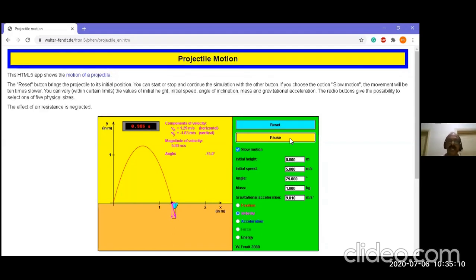Suppose you want to hit a point in a war. If you keep 15 degrees, there may be a building, so the bomb may hit the building. You want it to go above the building and fall on the same place. Then you keep 75 degrees. It will go above the building and fall and hit the same place. See how physics works? It's interesting. Yes, sir. So this is one thing.